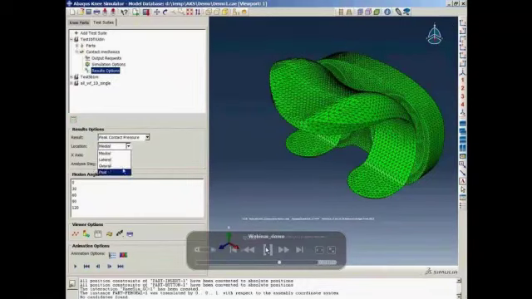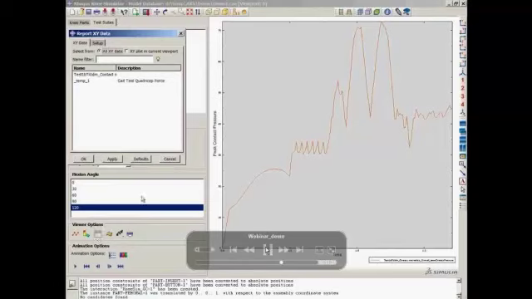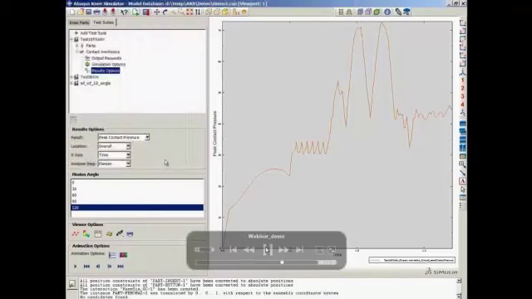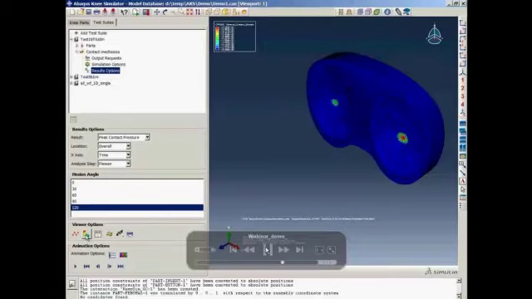The user can choose which results they would like to see in which area to be plotted against time of flexion, and they can choose whether they want to plot the XY plot. In the case of XY plot, they can also choose to report the XY plot to a text file. They can also create a contour plot for specific output. In this case, it's the contact pressure. And they can visualize the progression of contact pressure or any contour outputs over time using the animation button.